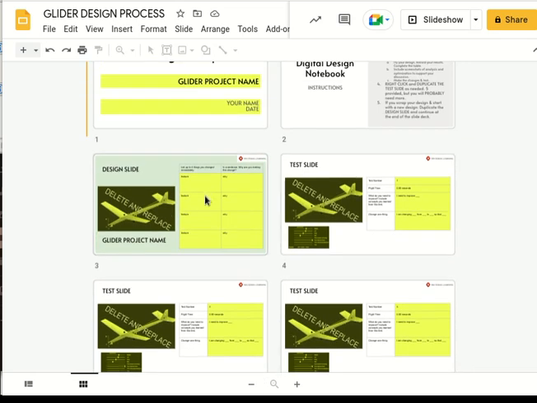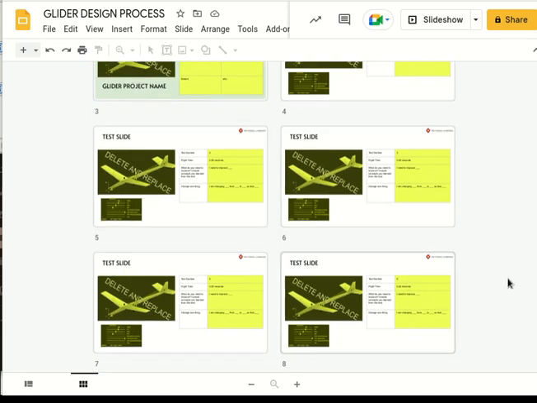Start with what are you changing initially, and then your first test, second test, third test. So when you're done with this, you're going to have a lengthy slide deck that walks me through every step of your design iterations. You don't skip this. This is what we're about this week, is documentation.